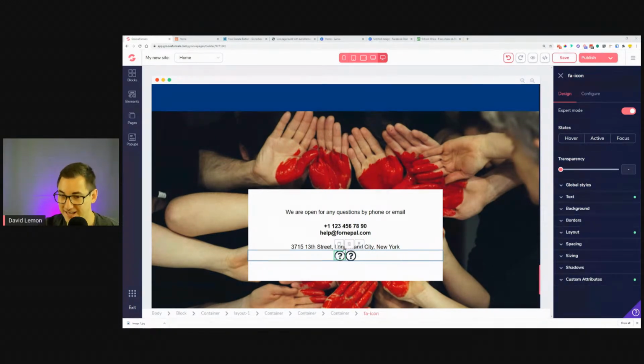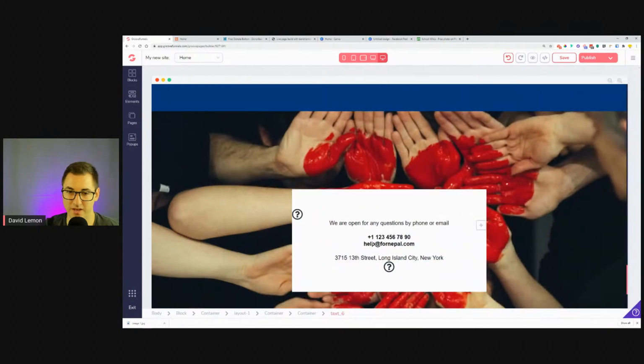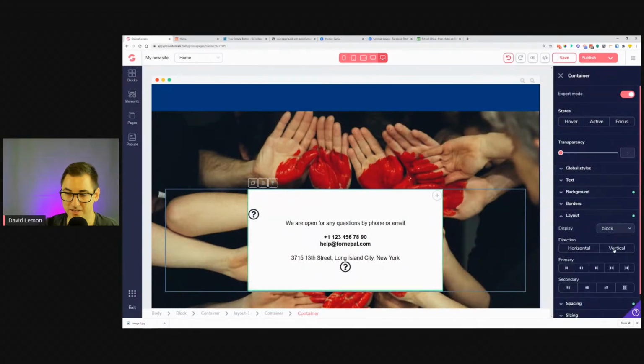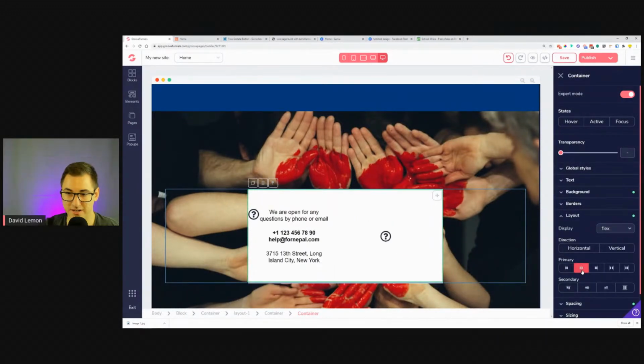I believe what I did now to manage to do, I tried it without the container itself, and I will give it another go. So what I want to do is set up the layout of this one to be centered, and then block center. I'll just leave it.